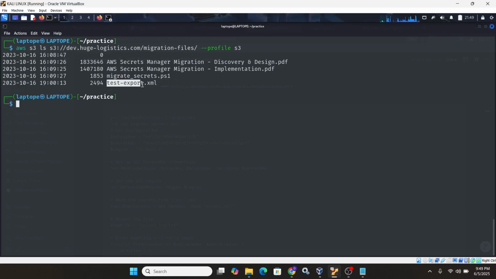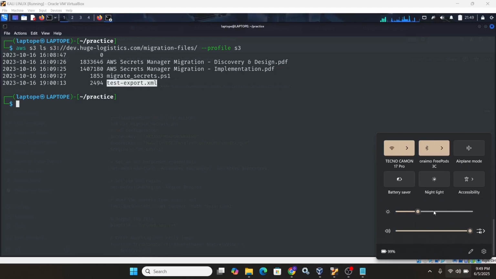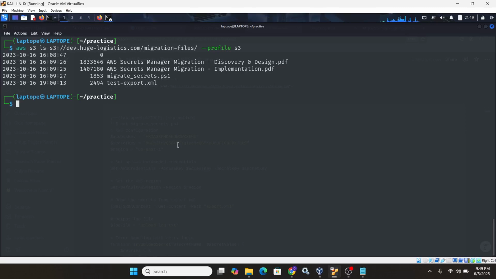Let's do test fm export XML. Let me increase my background a second. All right, so now let's download this one. I've copied that. Let's download it.